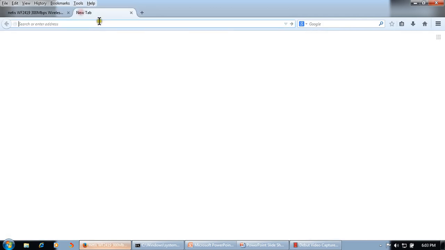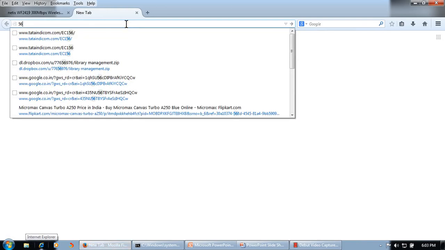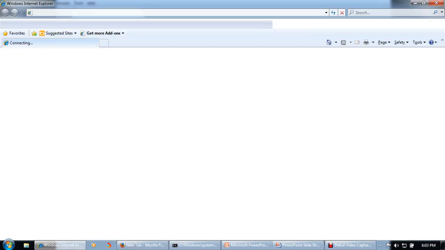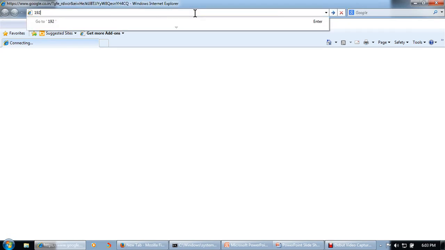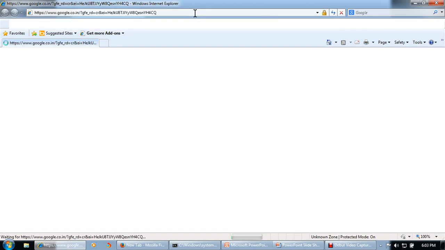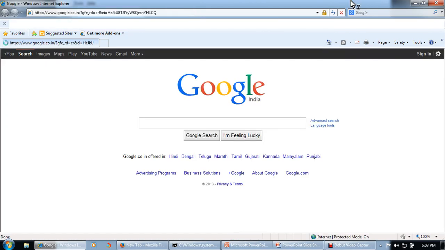Sometimes proxy settings are enabled in our browser, so you can just change the browser. Suppose we are unable to get access in Mozilla, we can change to Internet Explorer. We can type the IP address here and check whether we are able to open the page or not.